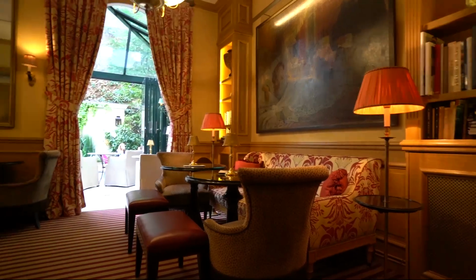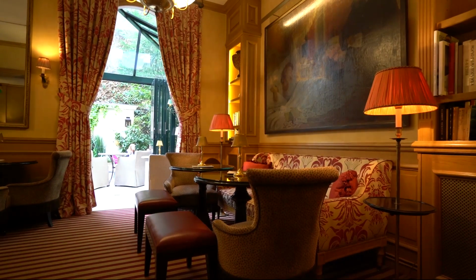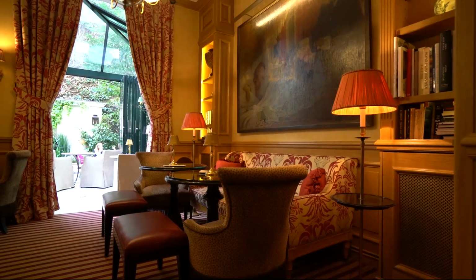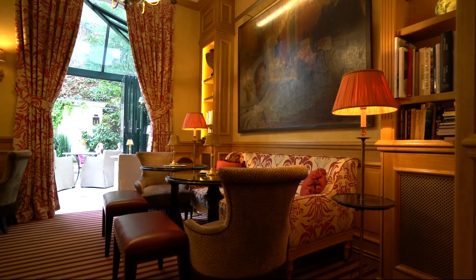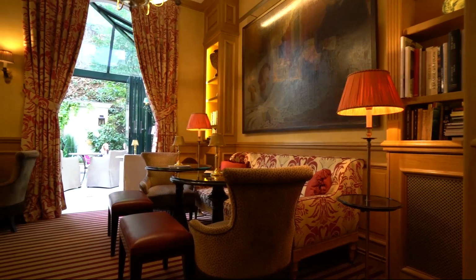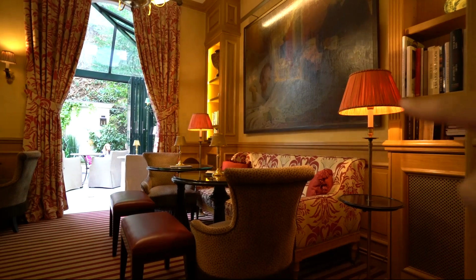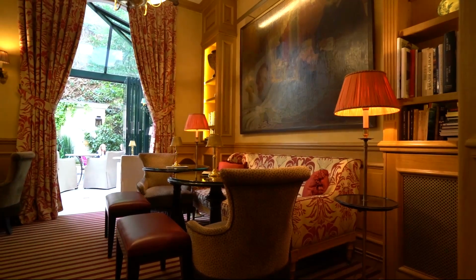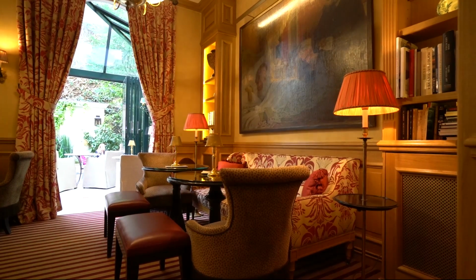Now I want to talk to you about the framing. The framing is super important when you do interior design. And the main trouble is that you've got so many things going on, so you have to look very precisely what you want to include and what you don't want to include. So for example, here on the right side, you see I want to make sure maybe I get a bit of that wall, not something like this where you can see a little bit of the wall but not everything.